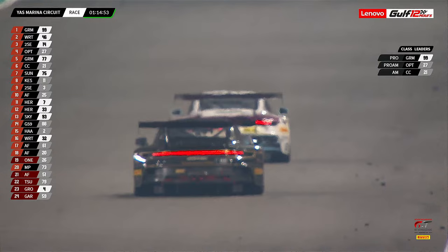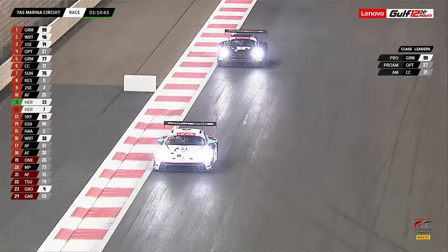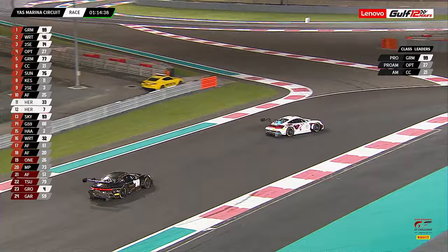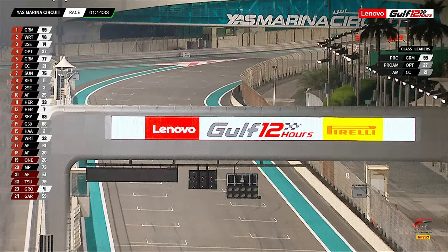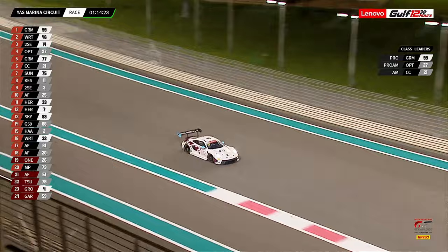Now, number 33 Porsche, we saw Tim Heineman take back from Mattia Cairoli, and he's also just put himself back ahead of Ralph Bowen, has he not? So therefore in 11th place. Yeah, that was full position, wasn't it? So that is the Pro-Am car, that's fifth in Pro-Am, going back ahead of the car that completes the Am podium at the moment, Ralph Bowen at the wheel of the black and gold number 7 Herbert Motorsport car, losing the place on circuit. But as we've spoken about so many times, Ralph Bowen, how much of a fight would you put up for that? It's a Pro-Am car coming past you. You're on the podium in the Am category. Just don't worry about it. Yeah. Let it sail by.